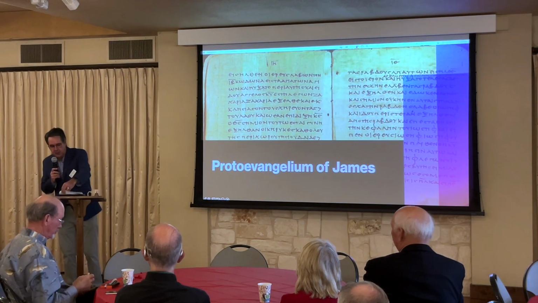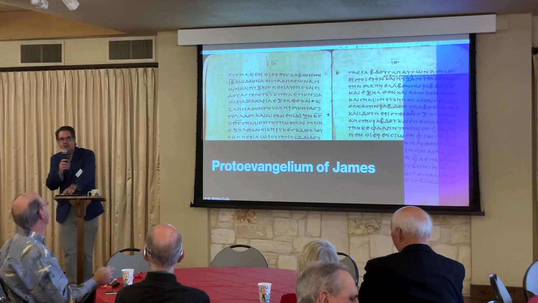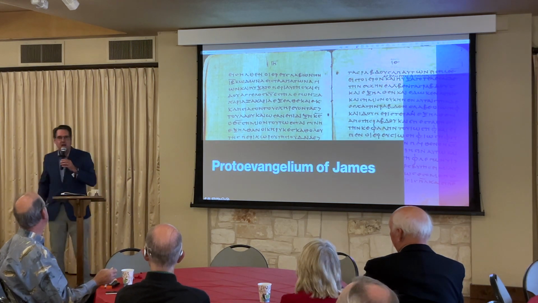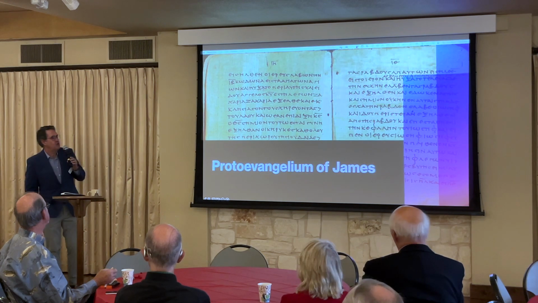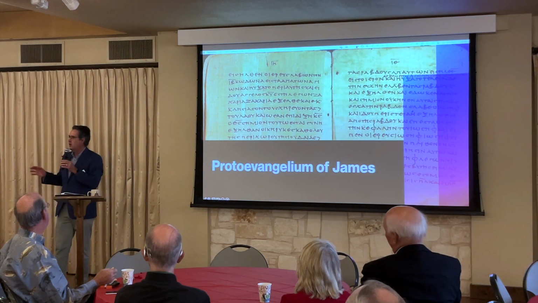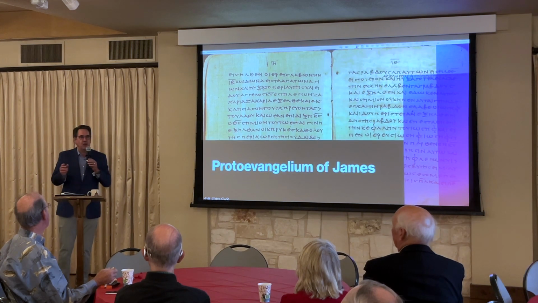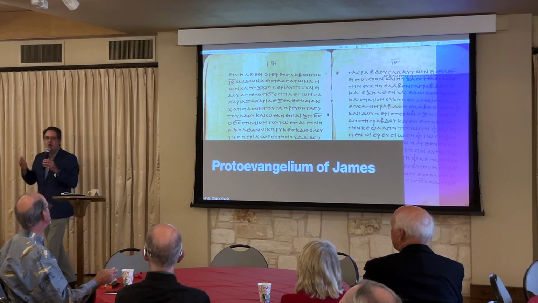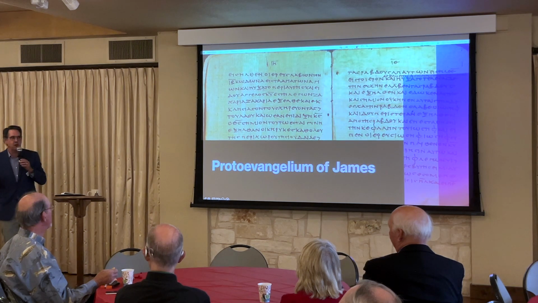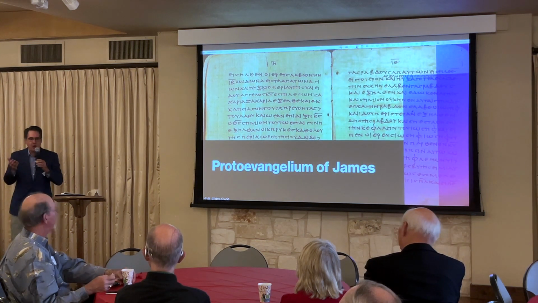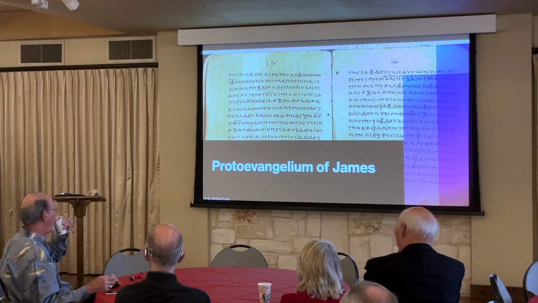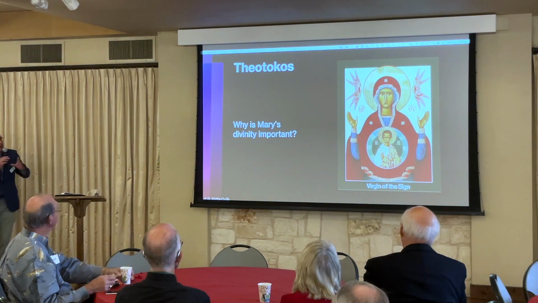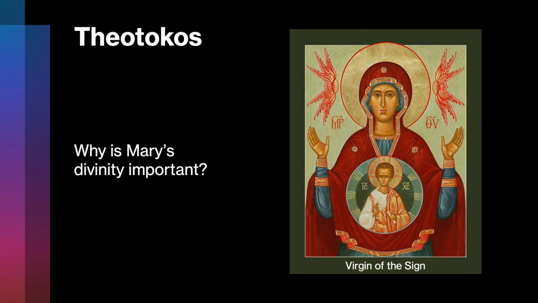The main thing about this story that I think is significant, besides the character of Salome, which we'll talk about in a minute, is that this is the first story that really emphasizes the virgin birth, that this was not a normal human birth. This was a miraculous birth. Before we get too much into it, I want to think about what they're talking about. There's a Greek word called Theotokos. That means God-bearer. This is what Mary is referred to in the Orthodox and Roman Catholic traditions.